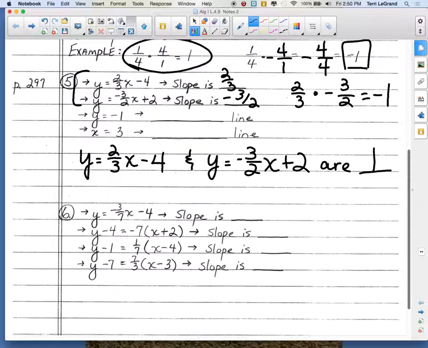Okay, go to your graphing calculators, turn them on, and go to y equals. Clear out anything that's in there right now, please. And let's type in our first one, y equals 2/3 x minus 4. Remember, we don't have to do the y equals part. How do we do fractions? In parentheses. So parenthesis, 2 divided by 3, parenthesis. You always make your fractions in parentheses, and then your x goes after that. So 2/3 x, subtract, use your subtraction key, 4.